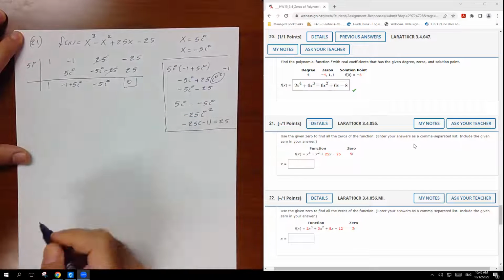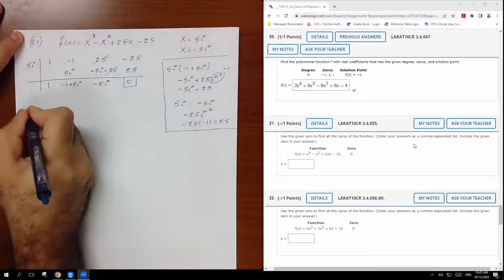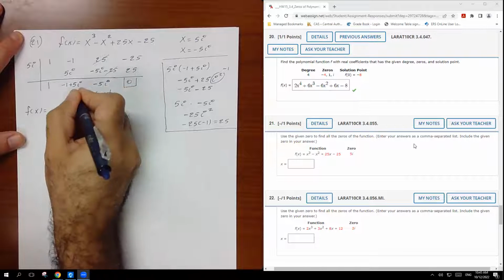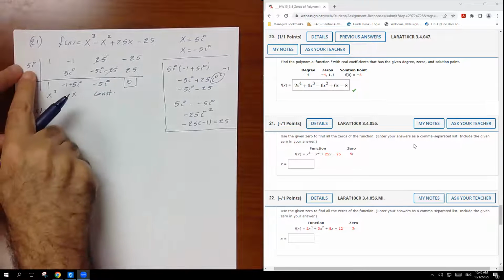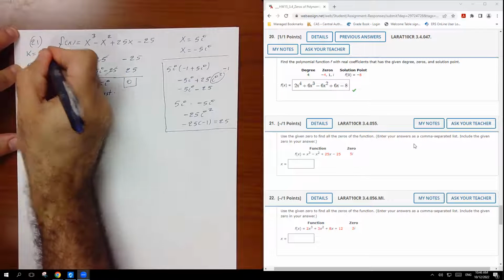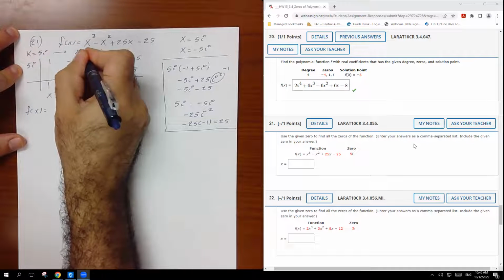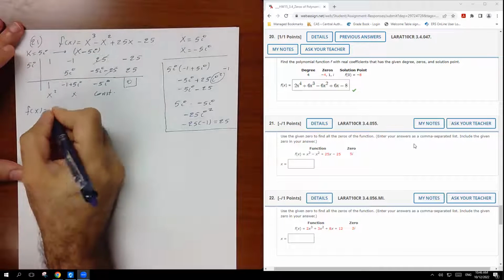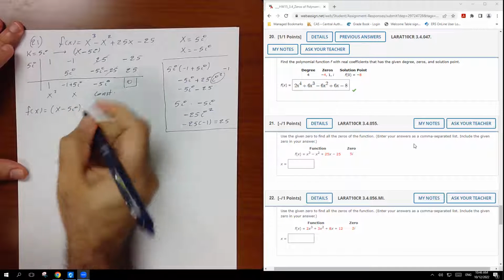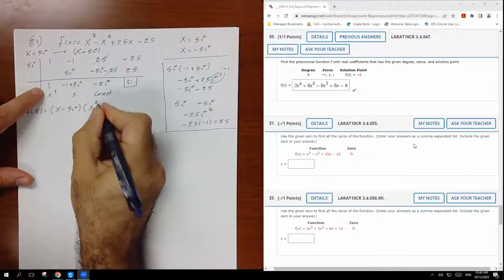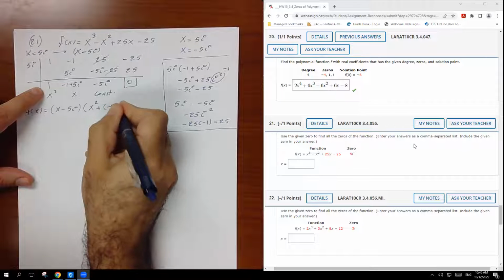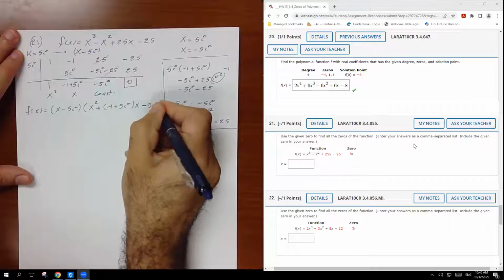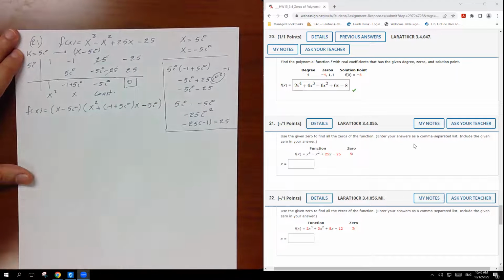just so you don't get confused, this polynomial function is going to be f of x equals. This is the constant, this is x, and this is x squared. It's going to be k equal 5i. That means x minus 5i. This is the first factor, which is x minus 5i. And the rest here is going to be x squared plus negative 1 plus 5i to the x minus 5i.